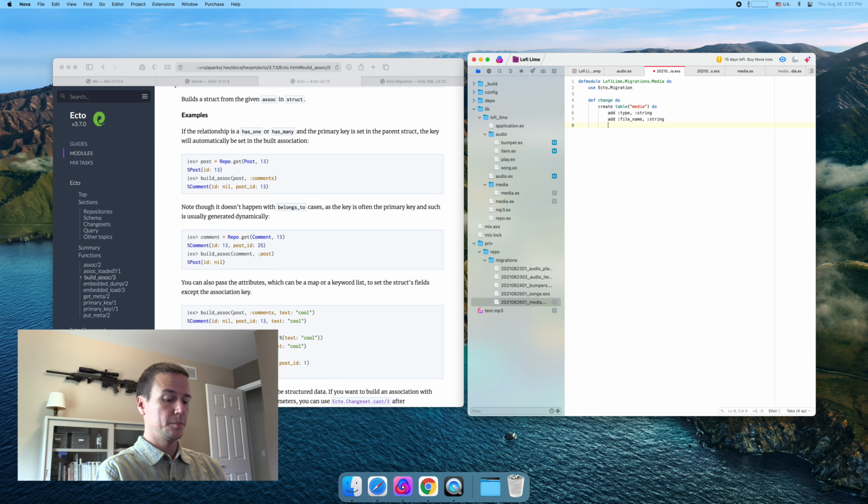And then we need to alter the table audio items. We're going to add a field, media ID, references media.